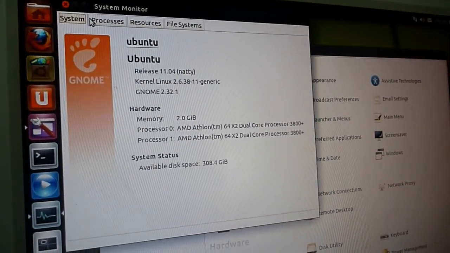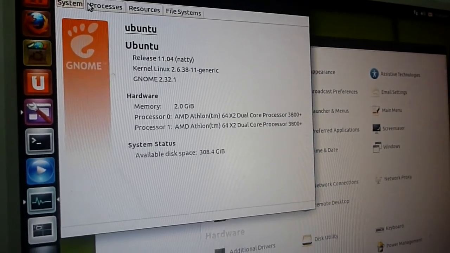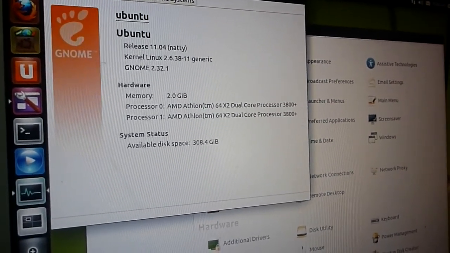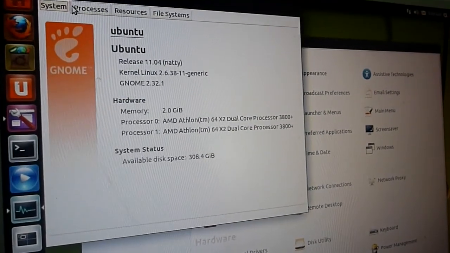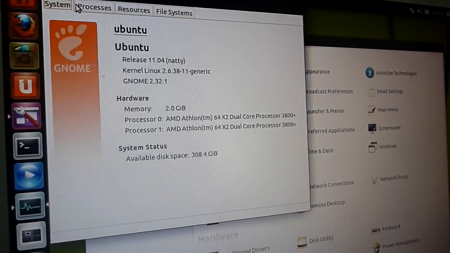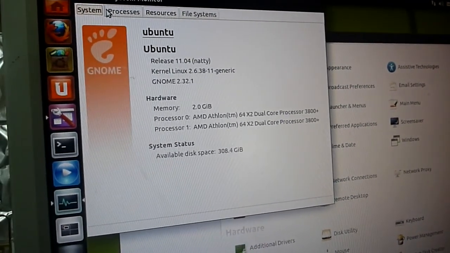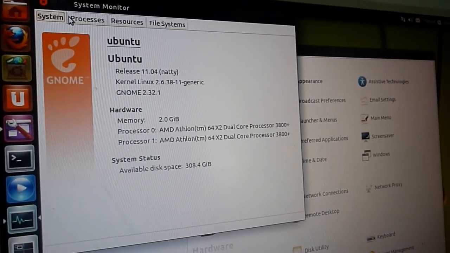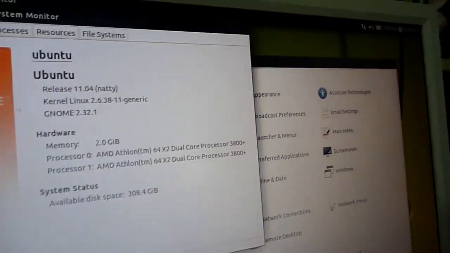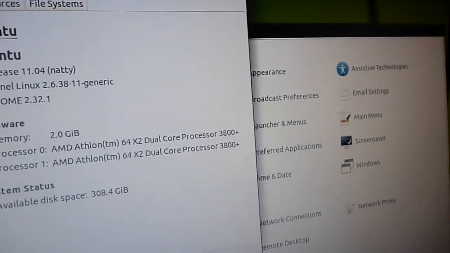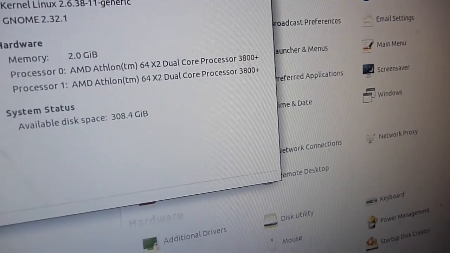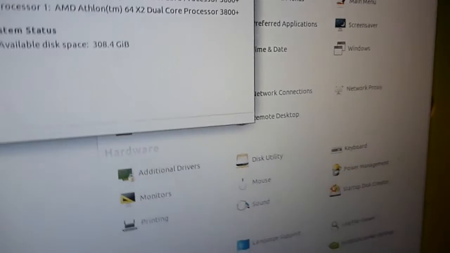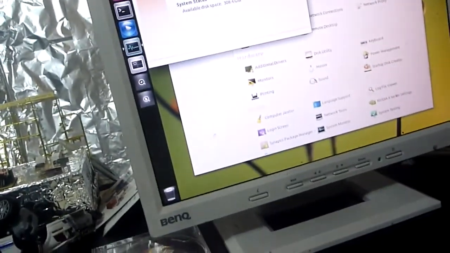And I was using this for trying to do video editing and stuff like that, and it was alright, but with the 2 gigs the rendering time was really slow. And I was like, okay, so I bought a new system, and I'll show you that later, guys. So right now I'm running this. This was my old PC, and I've got that connected up here to the monitor.